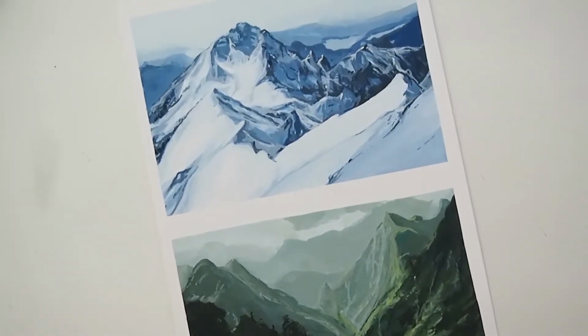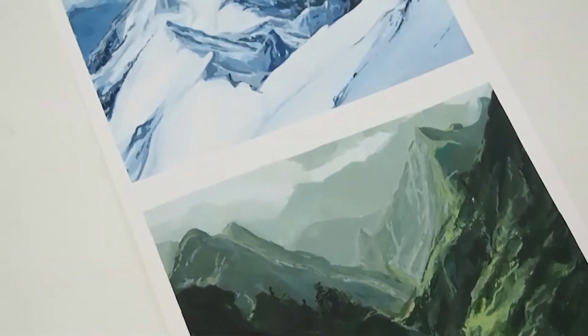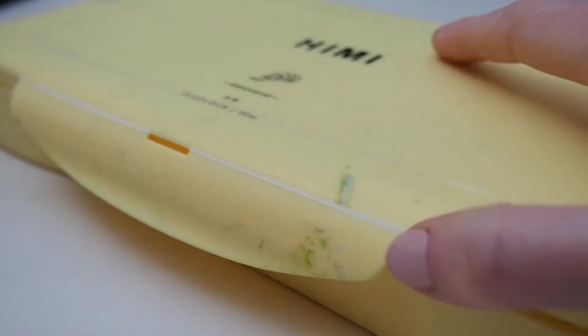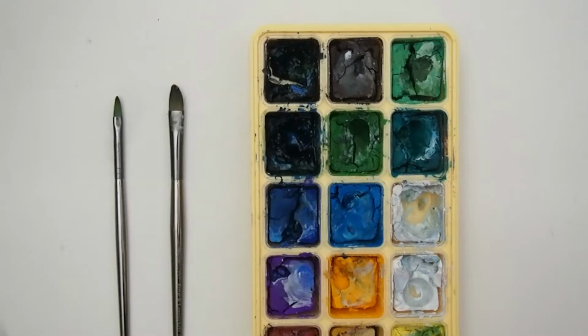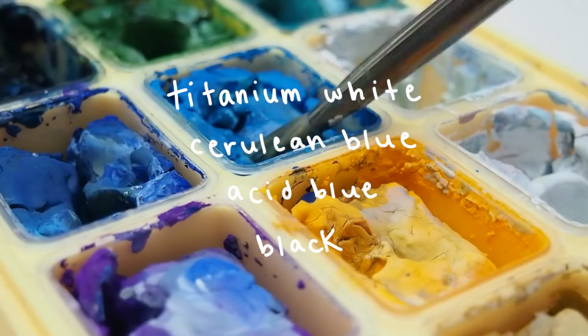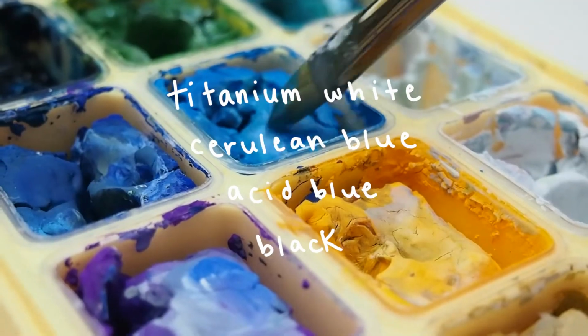In this week's video, I will be showing you all how to paint these simple mountain scenes. I will be working with gouache in this video, but this tutorial can also be used for acrylic or poster paints. For this first painting, I will be using four colors: titanium white, cerulean blue, acid blue, and black.